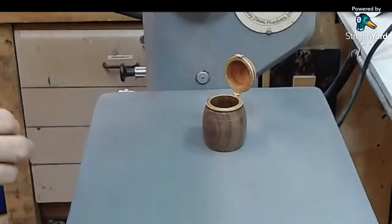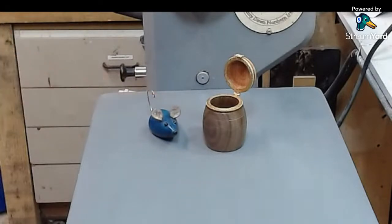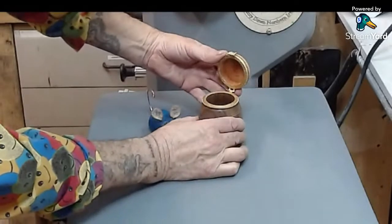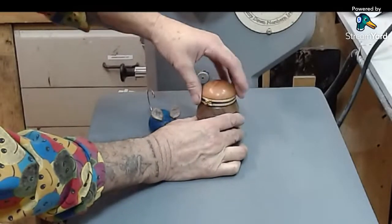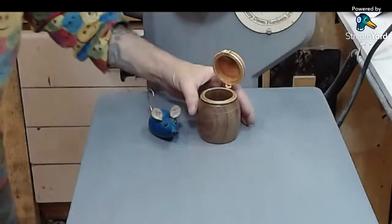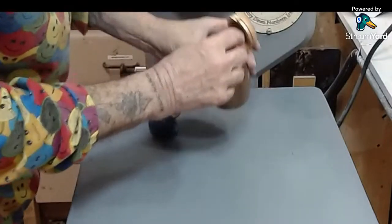Look at that. Brian, for a first time using one of those hinges, you've done really well. There you go, guys. Yeah, that's really good. Very nice. Those hinges are lovely. They make a lovely finished product. I made that tenon on the lid a little bit deep, and it could have been a millimetre better.